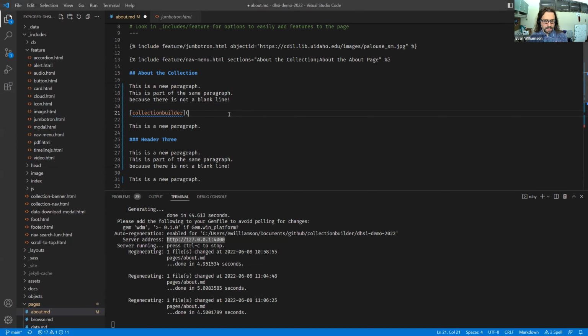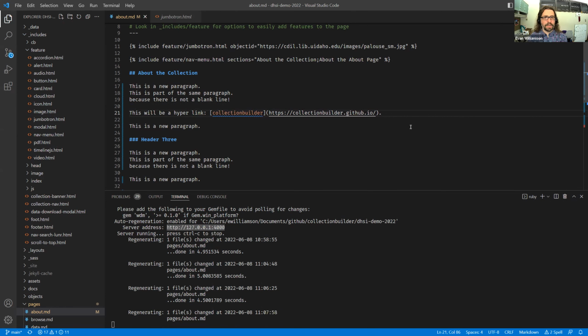So I do a Control V to paste in, and then I close that with a parentheses. And if I press Control S to save that, that's going to become a hyperlink on my page.